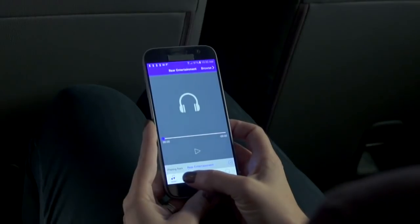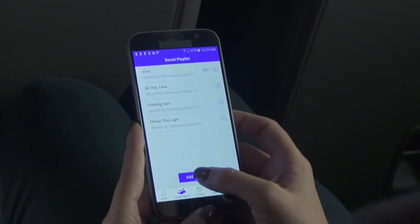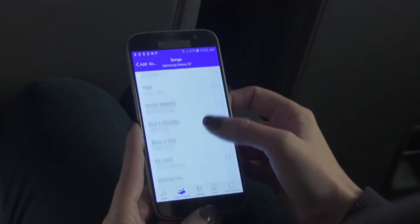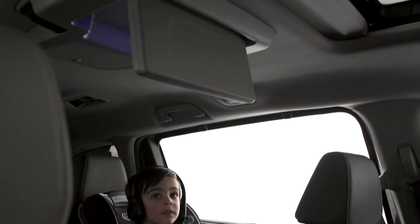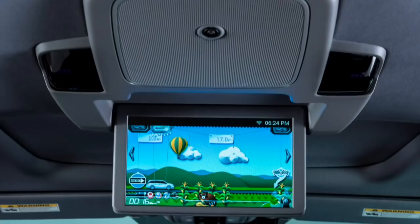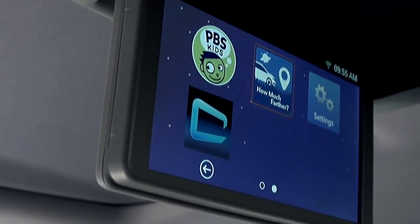Also, we developed an app internally called Cabin Control, which allows the passengers in the rear of the car to control things like the rear HVAC and the rear entertainment system. With an app? With an app from your phone. So anybody that's got a phone can be given permission from the driver. The driver can say, you can't do that, but they can control all those things, including the front audio. So rather than saying, hey, mom, play this radio station for me, they can just play it automatically, and even look up Navi points of interest and send it to the Navi.